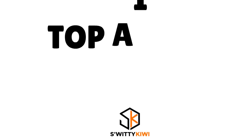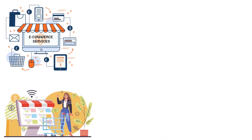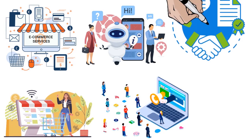If you're looking for the top artificial intelligence search engine optimization tools this year, I want you to think about Bloomreach. Bloomreach offers a set of e-commerce tools focusing on personalization powered by AI. The most SEO relevant tool is web personalization, which allows you to create custom experiences based on a variety of factors. For example, you could use its AI to show different messaging to first-time visitors from Google and returning visitors from email. That's pretty powerful, especially if you are trying to build, let's say, a bespoke relationship with each client.